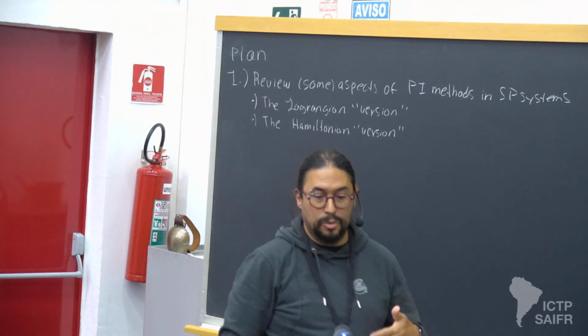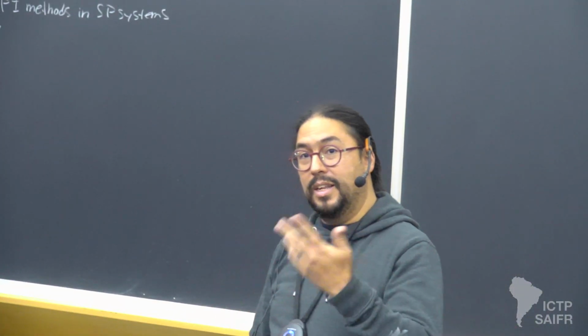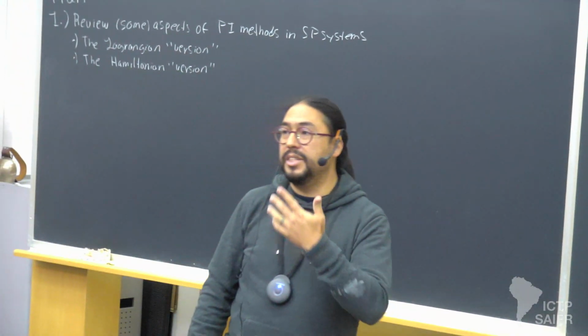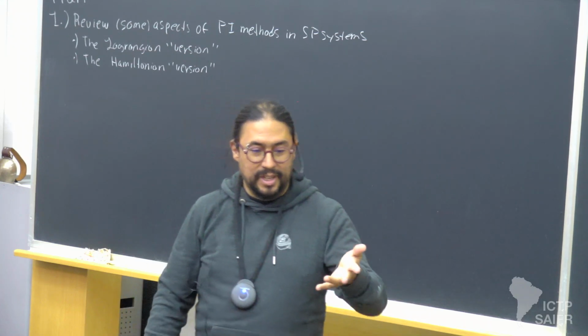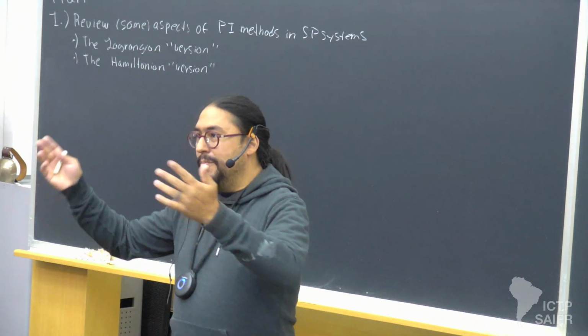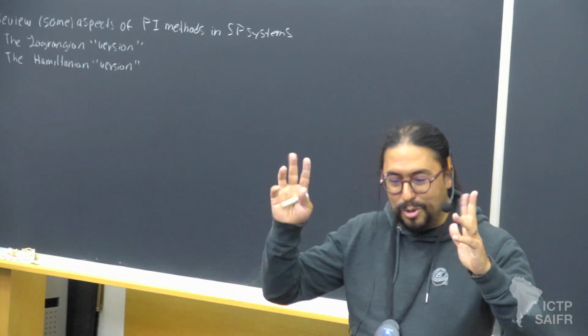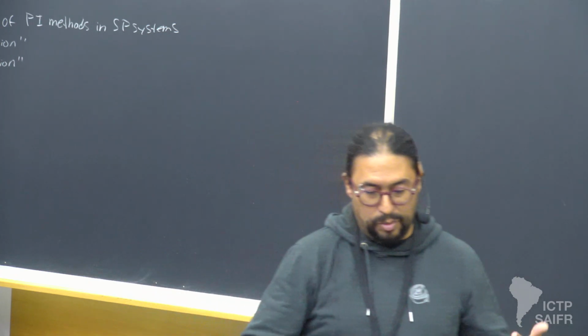Thing is, as we are going to learn, the Hamiltonians we have to deal with when we describe interacting many varied systems in second quantization are quite ugly. So they are not p squared over 2m plus potential depending on the coordinates. They are more complicated than that, and then the usual approach cannot be handled easily in this situation. So we need to introduce this version of the path integral that we call the Hamiltonian. There is nothing mysterious there, but I just want to refresh you on that.